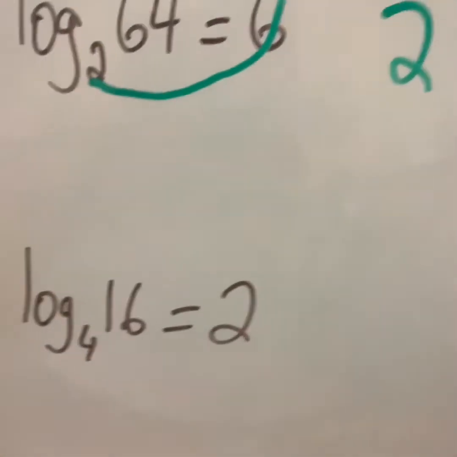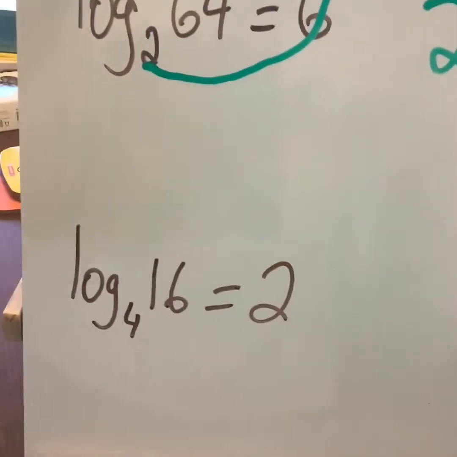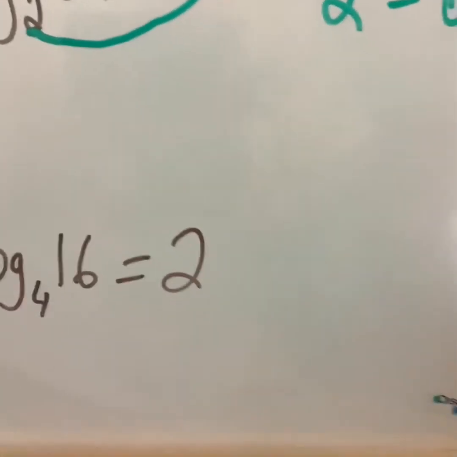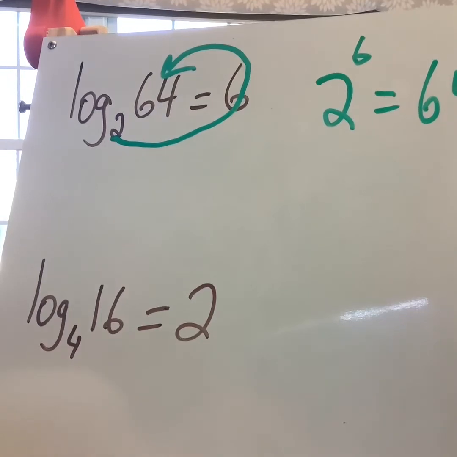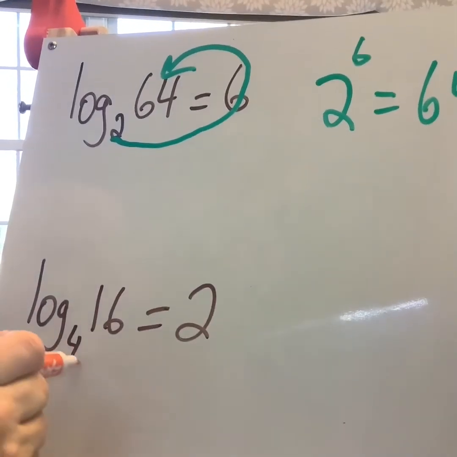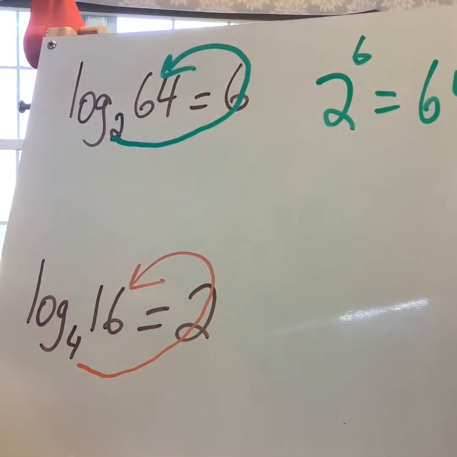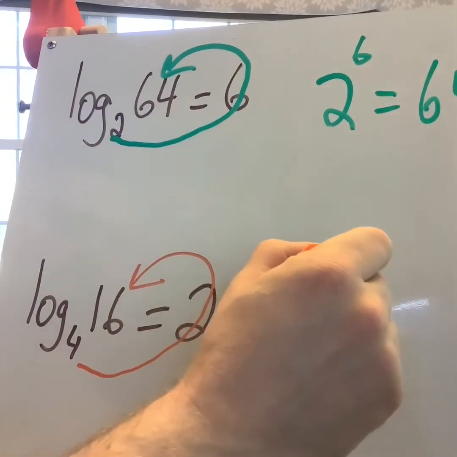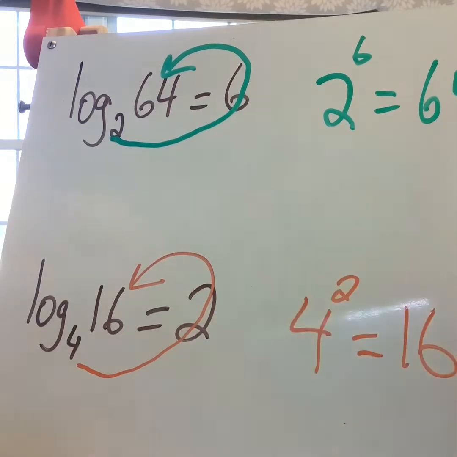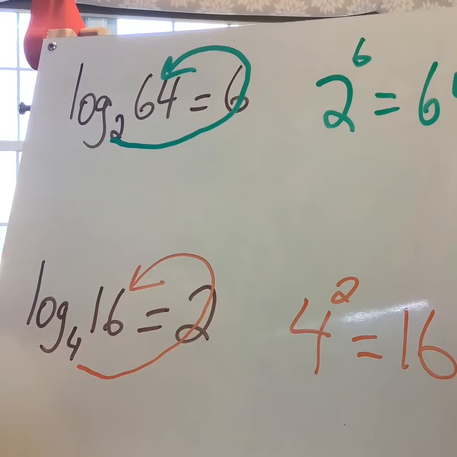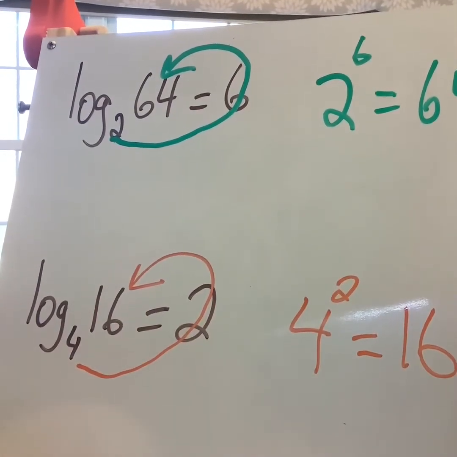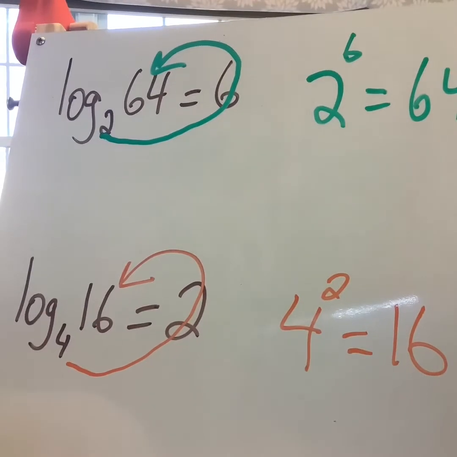Pause the video and see if you can do log base 4 of 16 is equal to 2. All right, I hope you're able to do it and see that 4, we loop around through the 2 is equal to 16. So it becomes 4 to the power of 2 is equal to 16. You can also just try and make it work out mathematically by saying, well, we've got to get 4, 16, and 2 matched up properly, where you're not going to have 4 to the 16th power is 2.